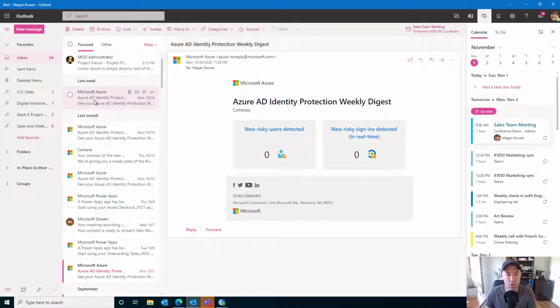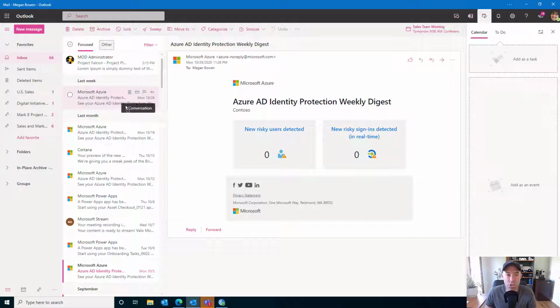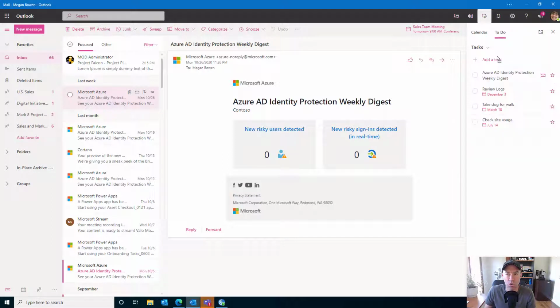Now let's say we're in our inbox, scrolling through our emails, and we come across an email that we want to create a task to follow up on, like this one here. What we can do is grab this and drag and drop it across onto this panel. As I hover over each box, I can either add it as a task or add it as an event. The first thing I'm going to do is add it as a task. I'll drop it on there, and you can see it's been added as a task.